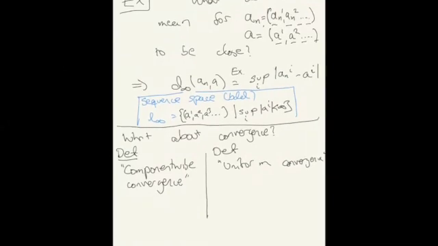Now, relating to this metric, or just thinking about these sequences, there are two notions of convergence. One comes from our metric that we have now defined. So we say that a_n converges to a if the limit as n goes to infinity of the infinity distance between a_n and a is equal to 0.